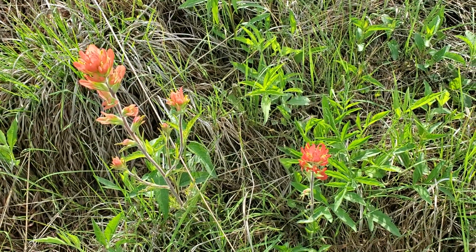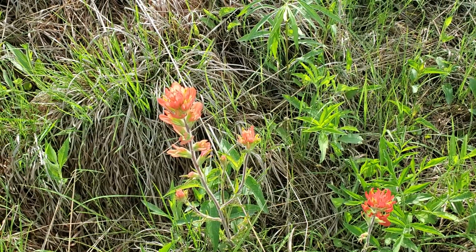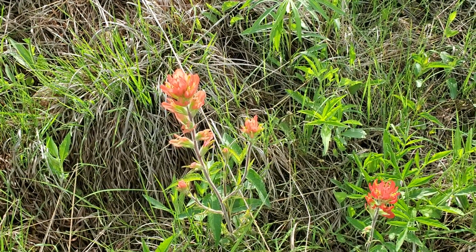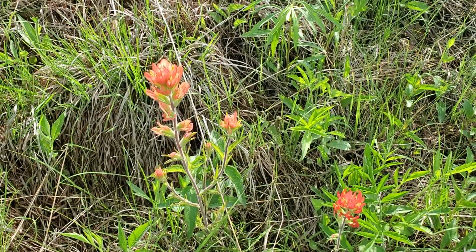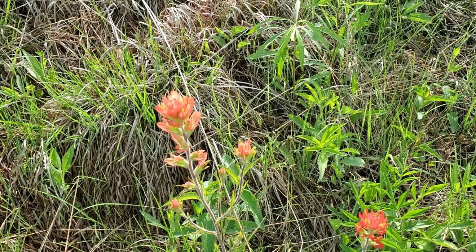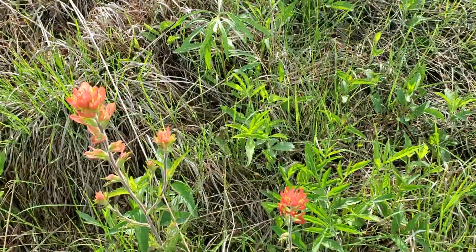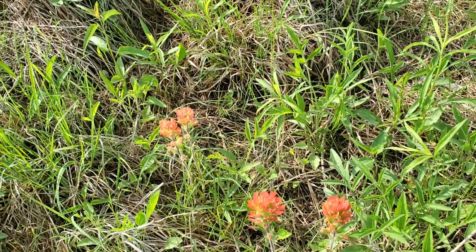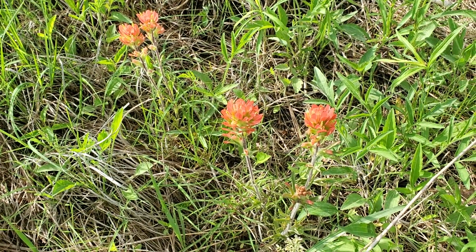So very neat plants. Definitely well worth trying to establish, but you can't plant them on their own. You can't plant them in pots. They have to be planted next to something that they can attach to. So, minor issue. And they don't seem to be super picky about what plants they parasitize. They'll use grasses, forbs, pretty much anything. So as long as you have something for them to attach to, they'll likely be able to grow. Anyway, let's take one of these and look at it inside.